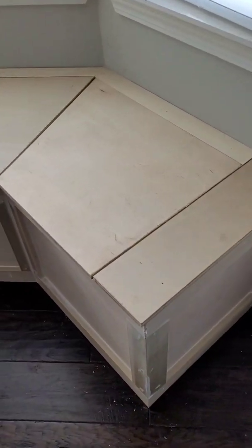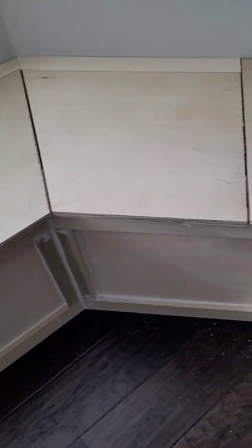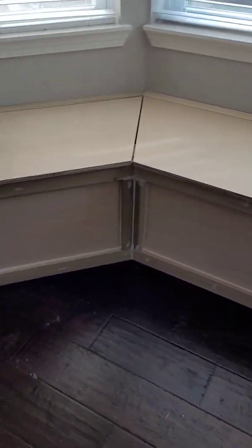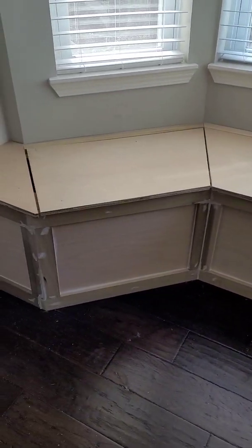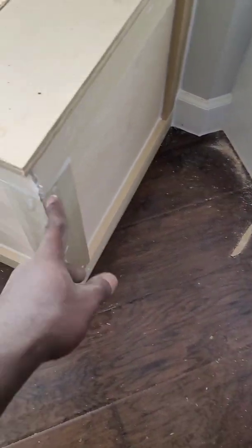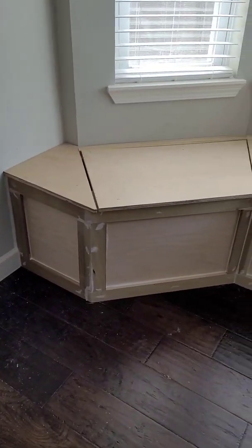All right, so we got that all fit up. Got everything rough cut, and it came out pretty good the first time, but then I went back to make sure they were all flush, and I am going to put a piece of trim so you can't see that end grain of the plywood. So right now I'm gonna go outside, sand everything down, the tops, sand those down, put the trim on the end grain, and get them ready for paint. And this should be dry. Yeah, it's drying, so give that a little more time to dry, come back in, sand it, and get everything ready to paint.